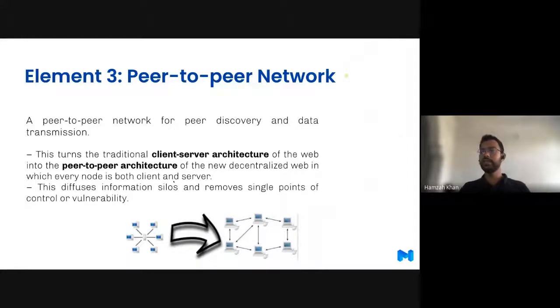Then the third is, yes, it's a peer-to-peer network. It is a decentralized network. There are no centralized servers like Amazon or Netflix or a company that holds it, but it's a decentralized foundation that runs these things in a peer-to-peer architecture. And if you download Ethereum, you are a client, and the server is the actual Ethereum blockchain, which is distributed. So it is like the client-server architecture of how websites work, but it is a peer-to-peer architecture.